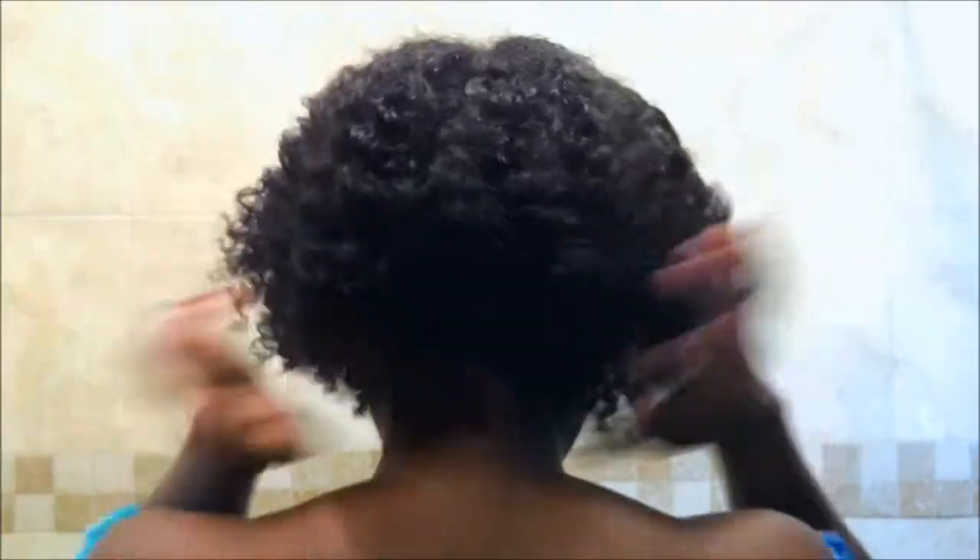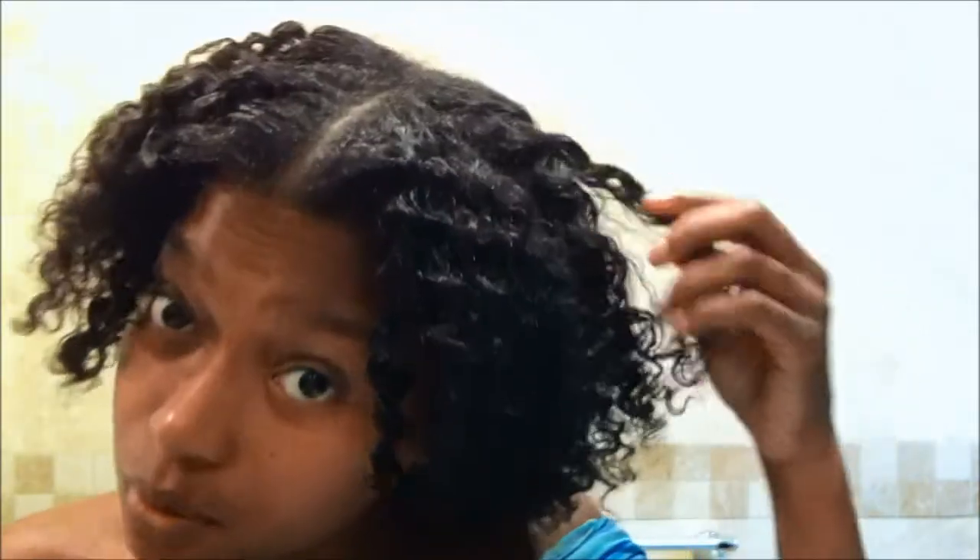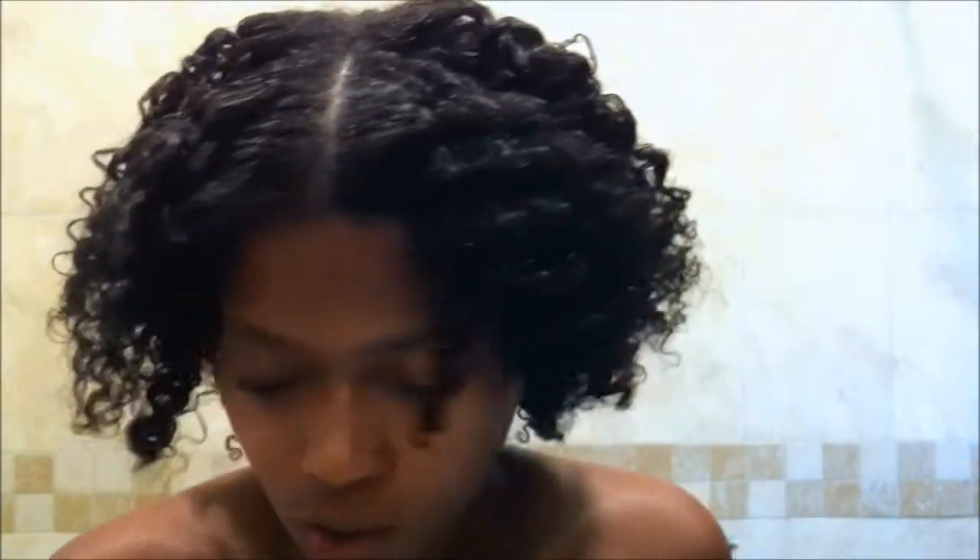This is the result of my hair twisted up. I personally do not like first day hair — I can't stand it. I don't really like how this Miss Jessie's looks; I never have this problem when I do Shea Moisture. I'm going to re-twist this hair up because I cannot stand first day hair. The older I can get this hair to look, the bigger I can get it — it gives the twist more body when I comb it out. Hopefully when I take this twist set out it'll be better.